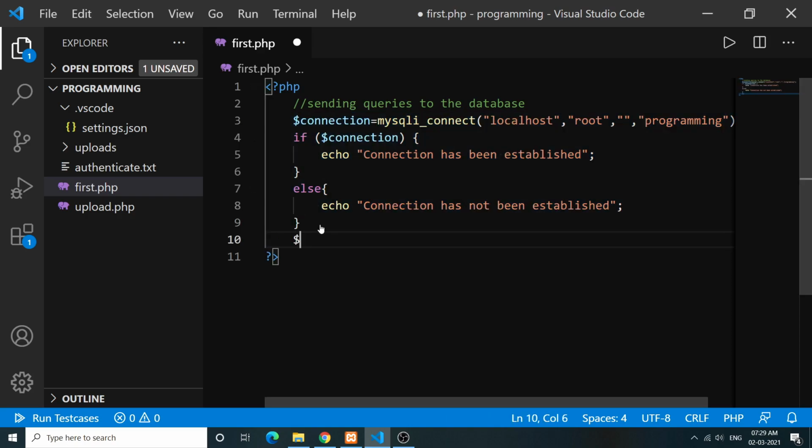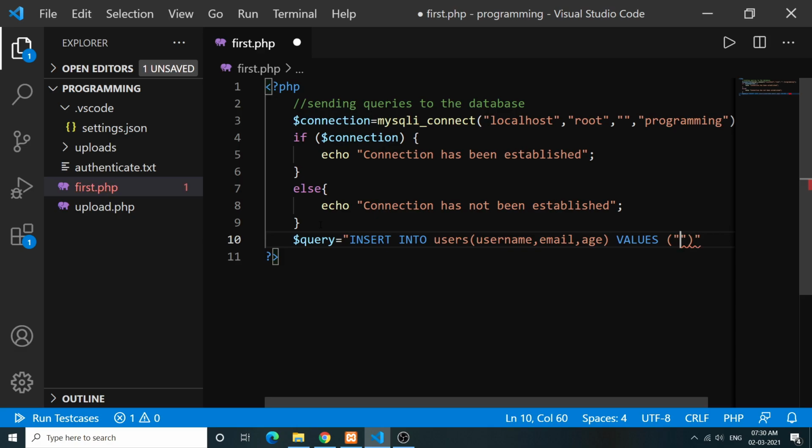Now we will fire a query. So I'll just create a variable query inside which I will store my query. So let's insert some data into the same table. Okay, we will again insert the data. Insert into the table name is users. Let's give the column names username, email, age, then values. Let's keep the values.